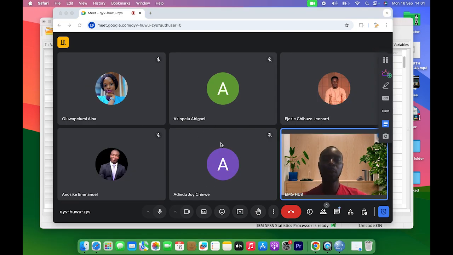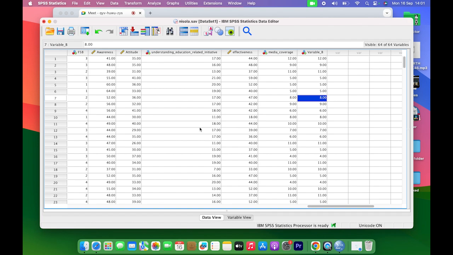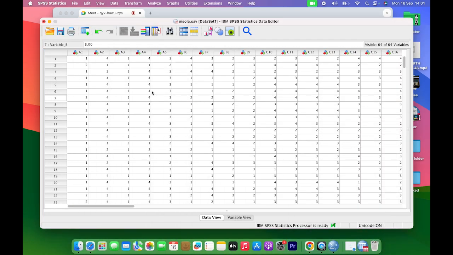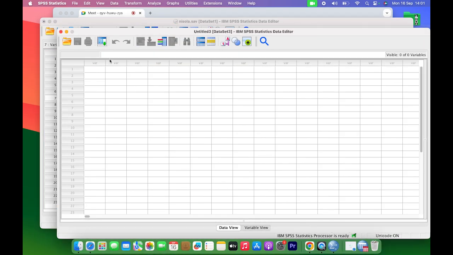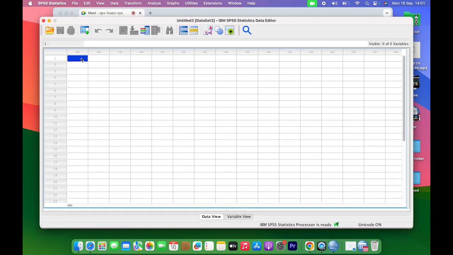Okay, so what I can do for some of us is, let us create a new data that can help us to do this fast, so that we are not wasting time. I've actually dropped the data before, and if we start going back to it, it may delay us further. So let's do something. If you are with your SPSS, you can just join me.